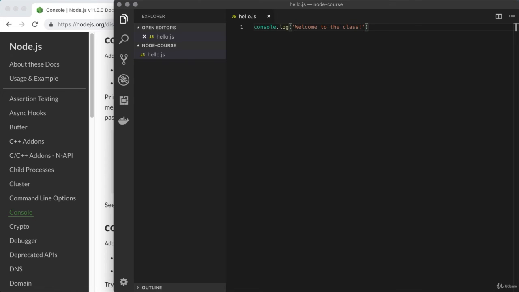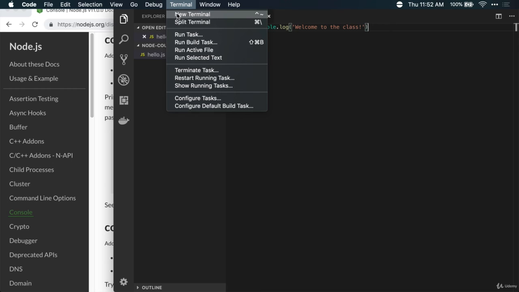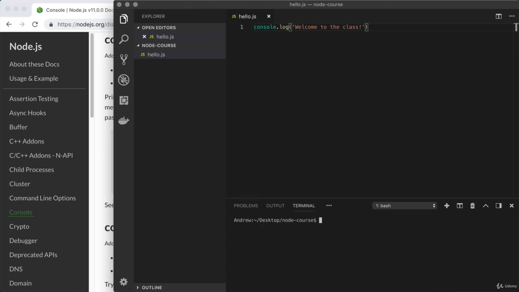As I mentioned, we are going to use the integrated terminal throughout this class. It makes it really easy to run terminal commands from right inside of Visual Studio Code, and you can find it by going up to the terminal menu and clicking New Terminal. Also, take a moment to note the keyboard shortcut. I'm a huge fan of keyboard shortcuts, so for me on a Mac, it is Control-tilde. I can just type that from anywhere to crack open a new terminal, and here I have it.